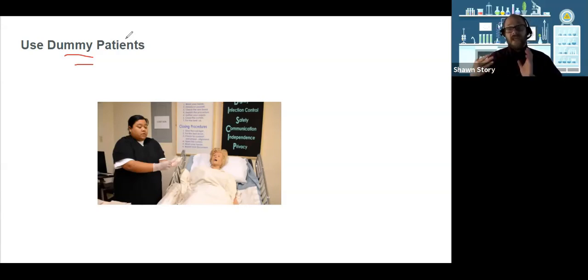Practice as much as you can with the dummies. Practice with other people. Practice with stuffed animals. Practice at home talking to inanimate objects that aren't real people, because that's what you'll have to do on your practice skills test to pass the test. A lot of it is working with these dummies that aren't real, that aren't going to talk back. Get used to it, because it is a really weird feeling at first. Does that make sense? Yep. Are we good on that one? So definitely practice as much as you can.